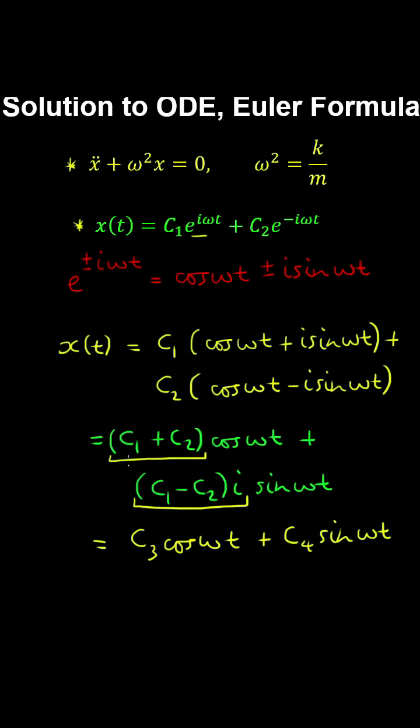So for example, we may have two complex numbers that look something like this, and if you add them together, you get a real, and if you subtract them from each other, you get an imaginary number, and then multiplying this by the complex number i will give you back a real.